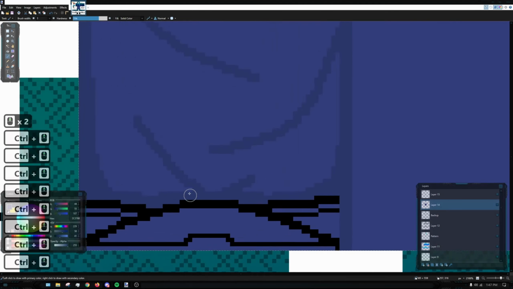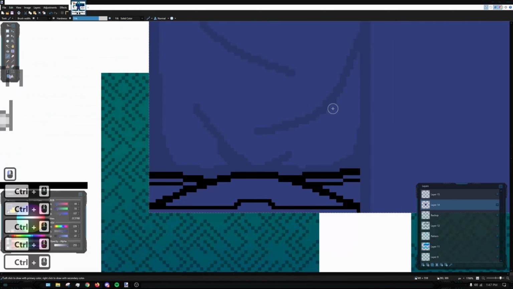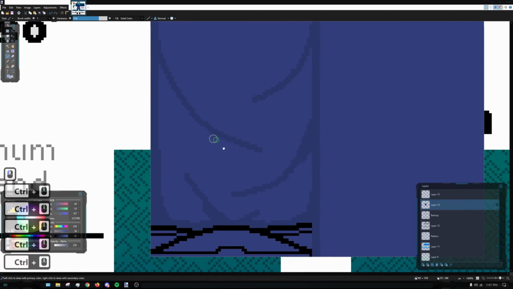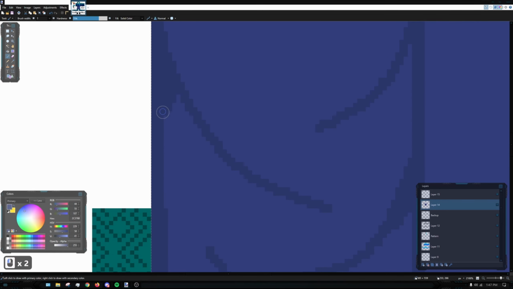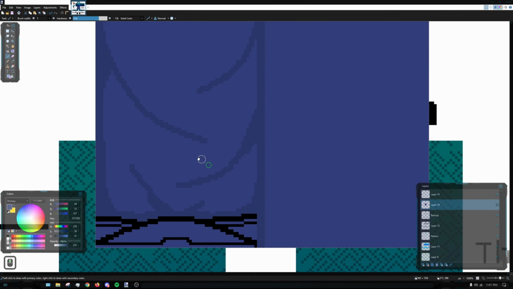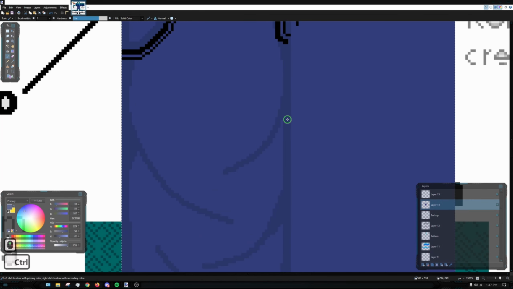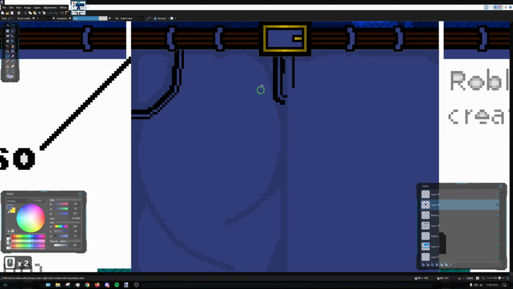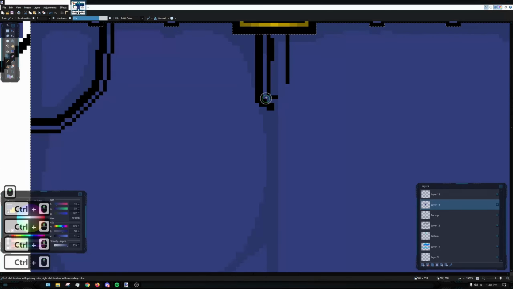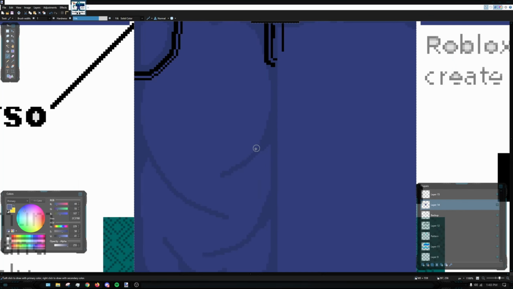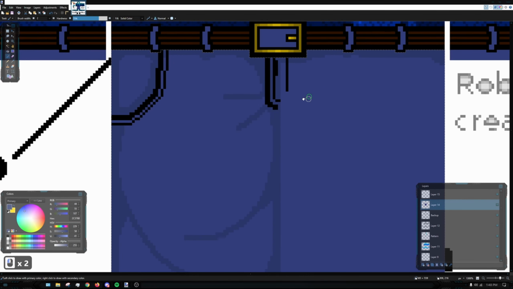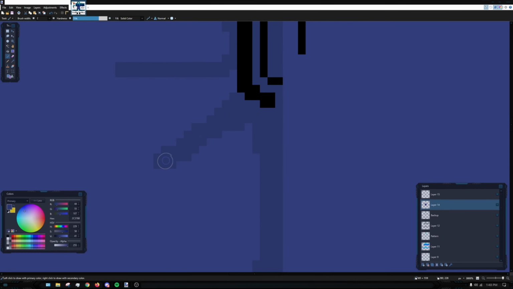Okay, I got some of the wrinkles here, and I can beef up some of the sections. We don't want it to be perfectly straight either, because it can look a bit weird, but it's a matter of preference too. And sometimes there are wrinkles around the thigh area, so you can add those too if you want.